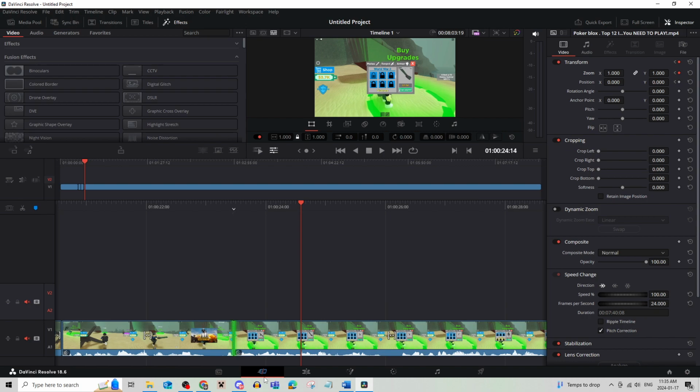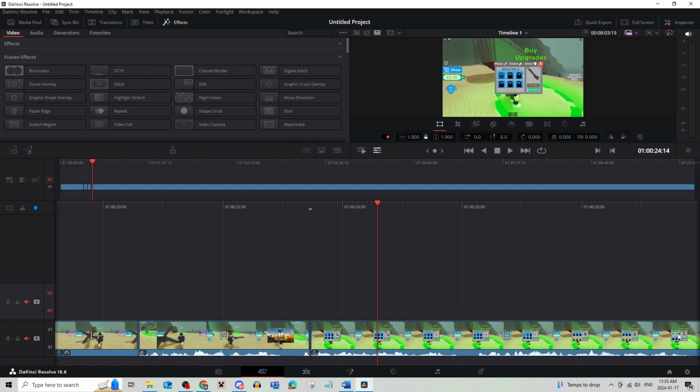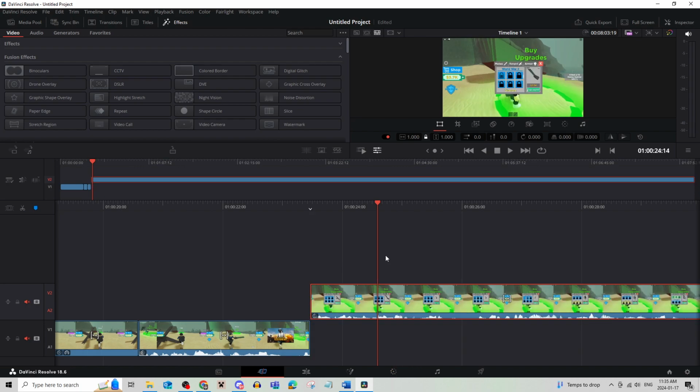Now, as you can see, if you go back to just the timeline, if you have it set correctly, you'll actually be able to see where the screen pump is on the timeline. But unfortunately, just the way mine is set up, it's just kind of hard to see. Maybe if I move it up, you'll be able to see it.